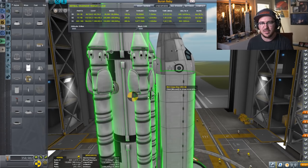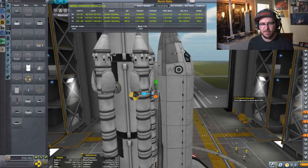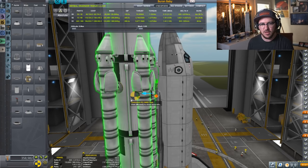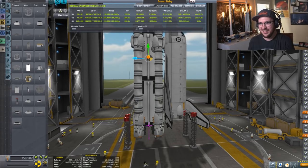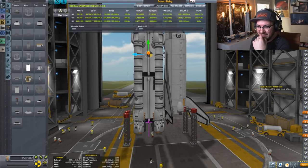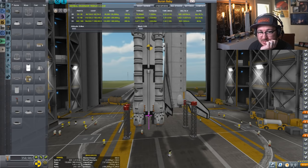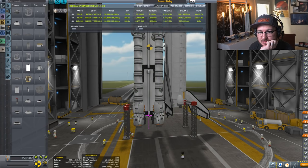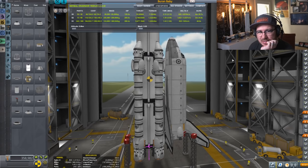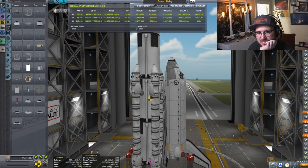Well, this is going to be interesting, guys. And ladies. Ladies and gentlemen. Fellow humans that are paying attention. Alright, I think this is going to have to do. Yes, this will be fun. Okay, let's double check something here, though. So, staging-wise, we have plenty of thrust-to-weight ratio. This core stage is going to end up way crazy high. How can it say there's only 4,900 meters per second of delta V? Can that be right?